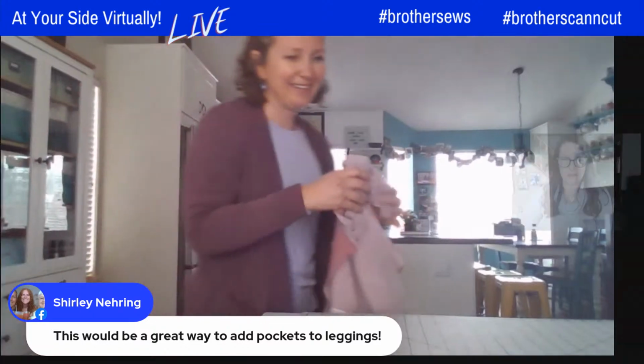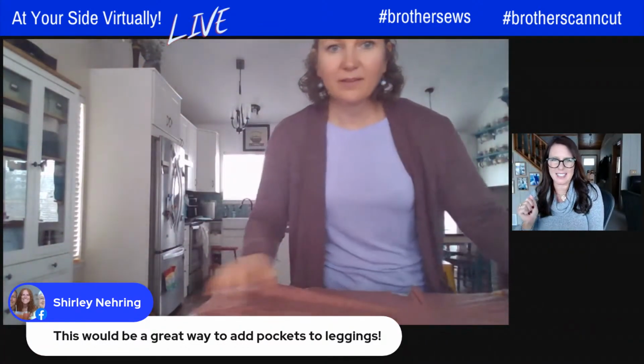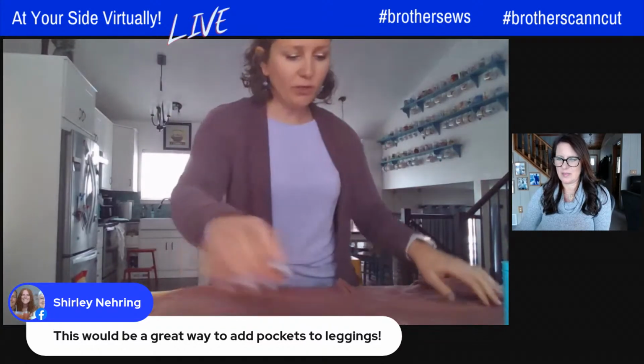I agree, Shirley. That would be a great way to add pockets to leggings when they're already finished. I like that pocket idea. I think it's great. Yeah, this one's cute. I don't know that the boys would love these kind of pockets, but I think it's perfect for Rose.